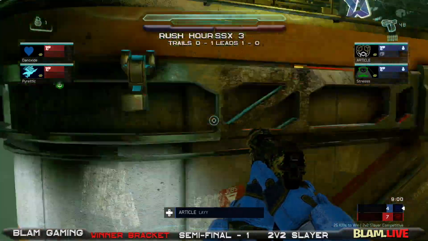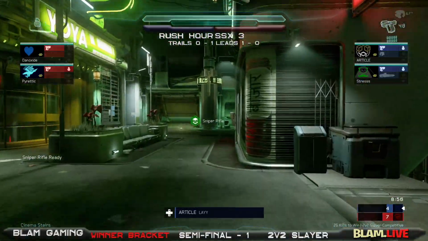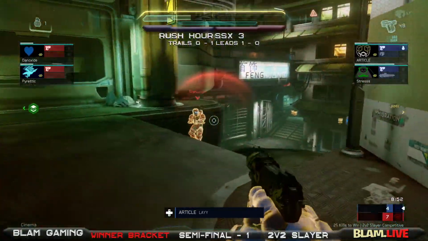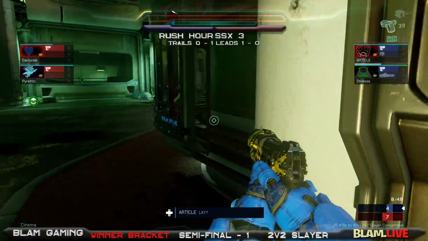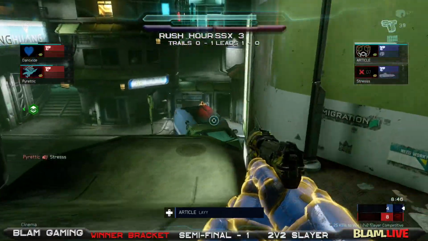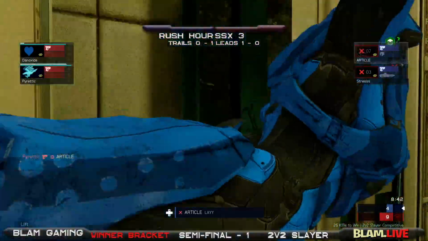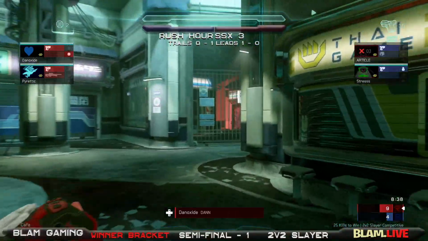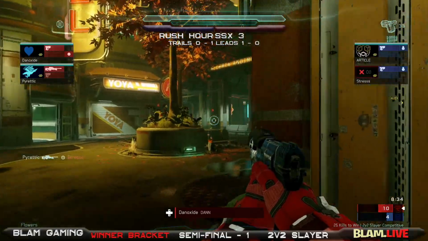Right, one thing I do want to see come out from Stress and Article is them take a little bit more of an unorthodox approach. It seems as if the angles that they've been taking, Danoxide and Pyrettic have really been on top of it. They predicted where they've been going, and for that, it's allowed Pyrettic and Danoxide just to get these kills and extend out this lead. Article and Stress been doing a great job getting that sniper rifle, getting the overshield, but it hasn't really translated into much because they haven't been able to capitalize what those provide.